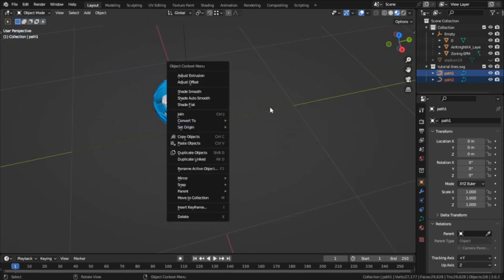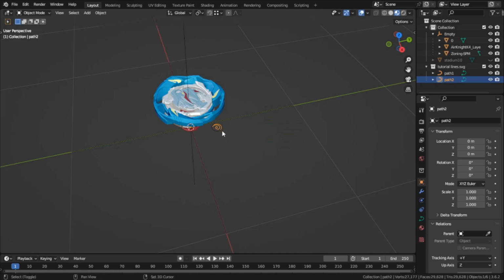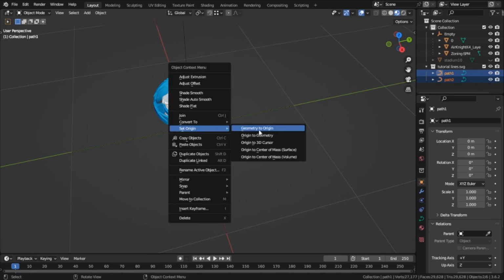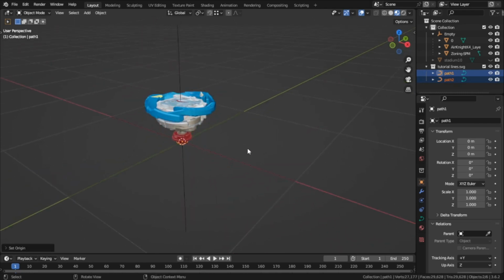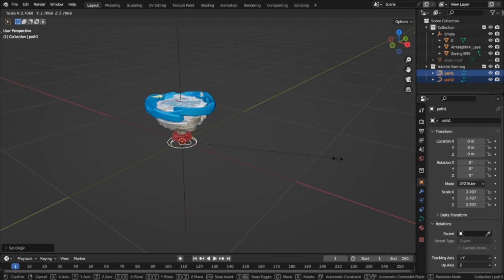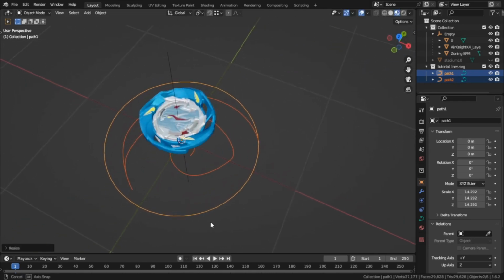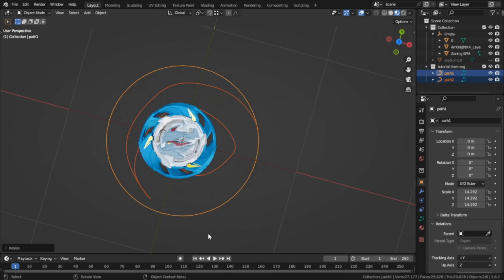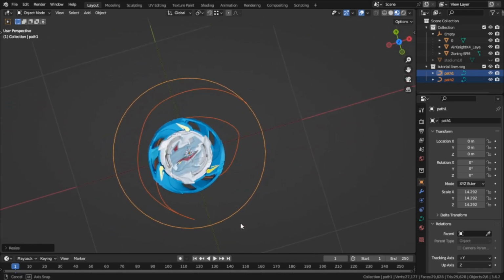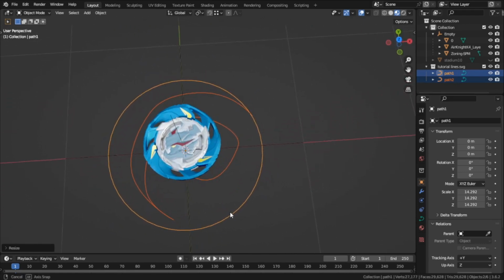We want to click it and then hold Shift and click the other one. Then right click and choose Geometry to Origin. Press S to scale it out a little. There we go. Oh, that moved a bit.